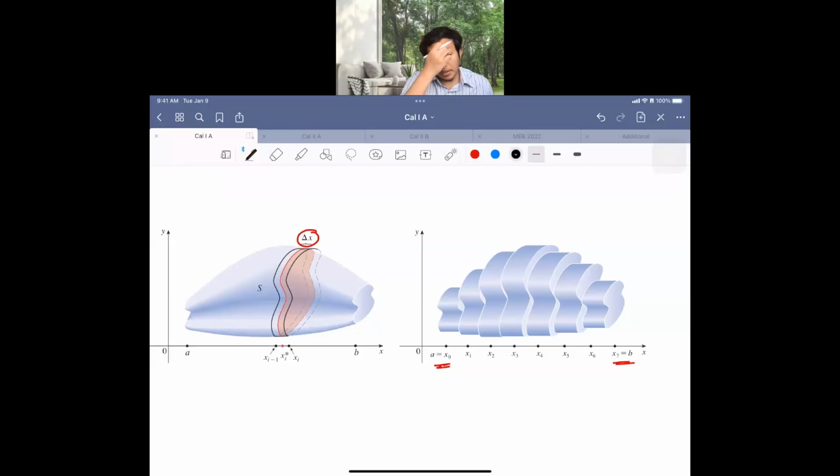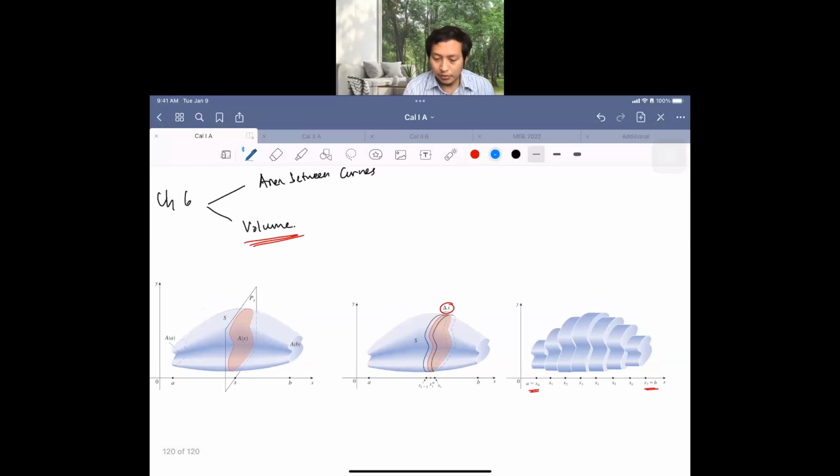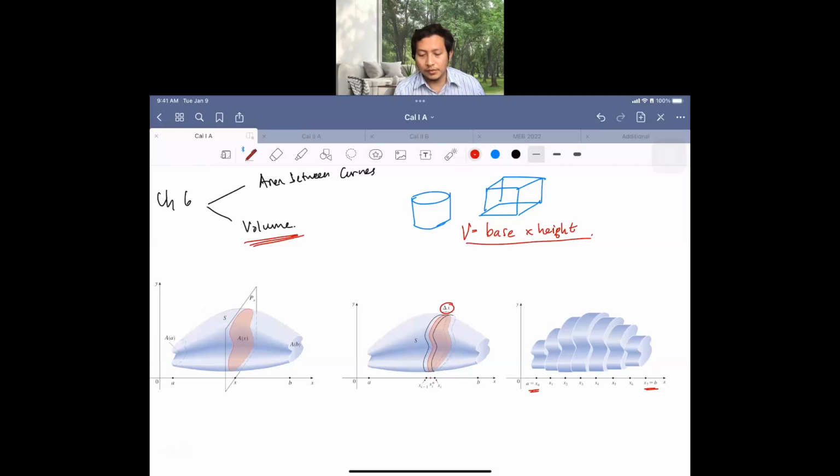Now, if we remember the formulation of volume, we may see some figures that are easy to imagine, for example, cylinders or any three-dimensional shape that you can imagine. The idea behind volume is always base multiplied by height, right? If you have a cylinder, your base is a circle, so you have pi r squared, and then you have h for height.